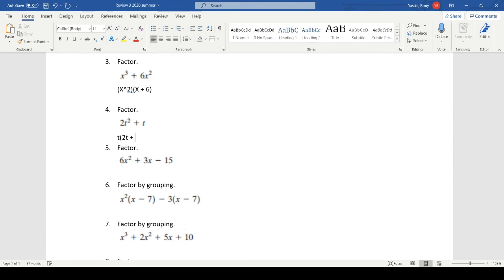So just 2t. And then if we take t away from t, remember, this isn't going to give you 0. If you have x divided by x, you don't have 0, right? Something divided by itself will always give you 1. So t divided by t would give you 1, right? So if you take t away from t, it's like t divided by t. So you're going to be left with 1. So this is going to be 2t plus 1. The same principle applies to the first term as well. If you take t away from 2t squared, you're doing 2t squared divided by t, which gives you just 2t.